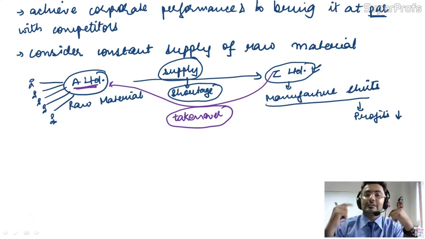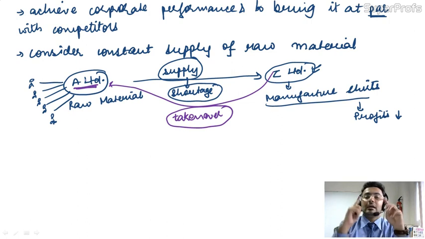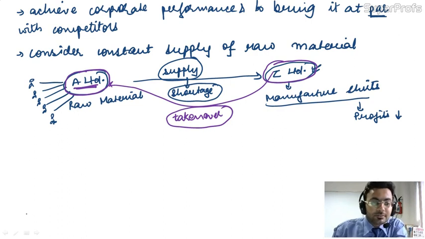Now all the control of A Limited is with Z Limited. Once a company has taken over another company, all the control over management, affairs, assets is going to be with Z Limited. Let us suppose I am the owner of A Limited now. Will there ever be a shortage of supply from A Limited to my company? No, it cannot be. There can never be a chance of shortage of supply of goods.